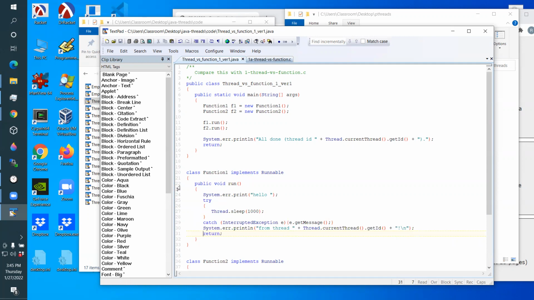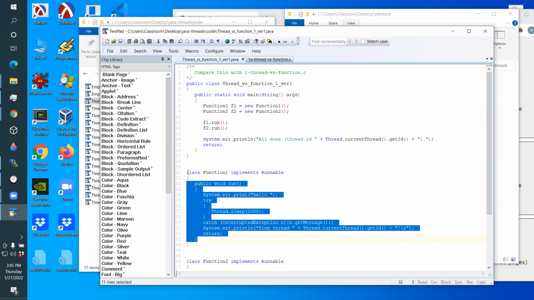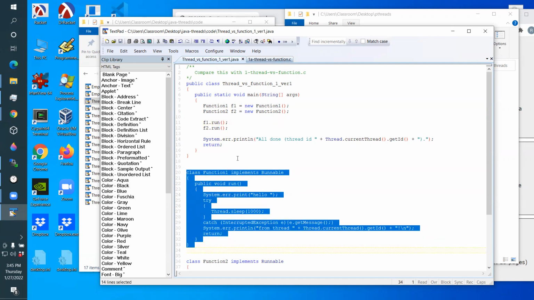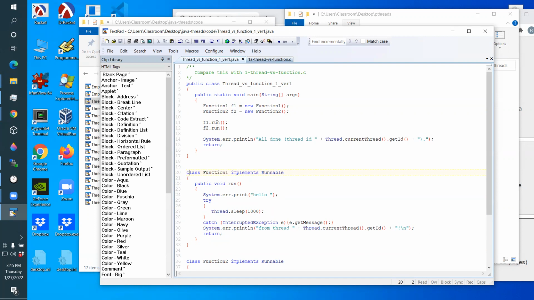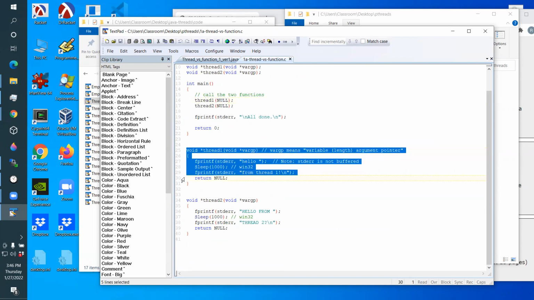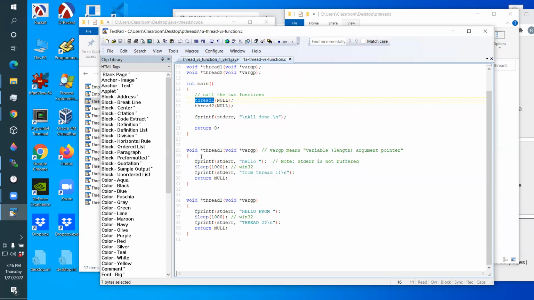So what we do is we wrap this function in a class. That's the first thing we have to do. Now here I'm just going to run those functions. So I create an instance of the class, then I can run the function. Notice it's a two-step process. I have to create an instance of this class. Then when I have an object of this class, I can call that function in the object. Notice that's a lot more indirect than over here. Here I just called the function. The function's at the top level of my program, and I just call it.